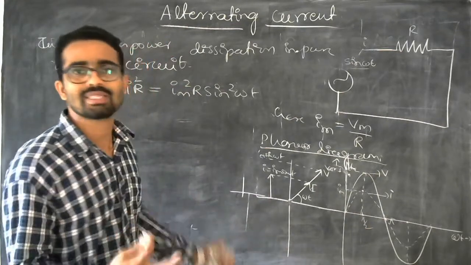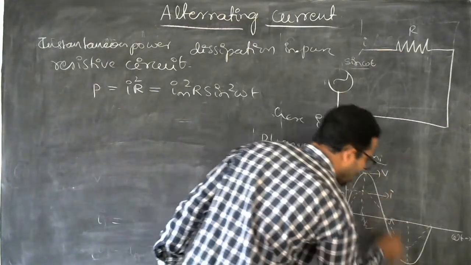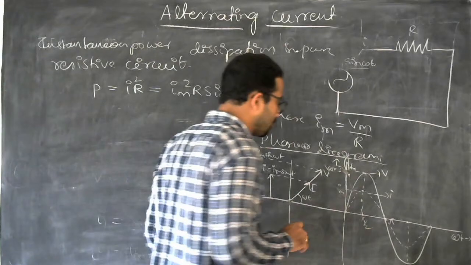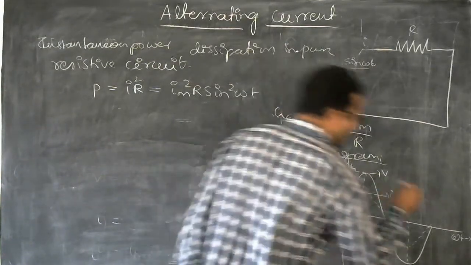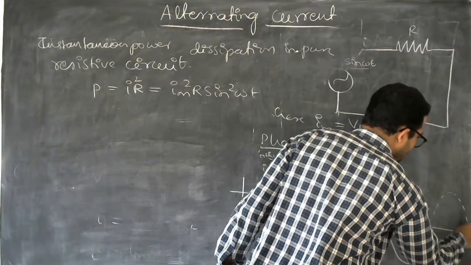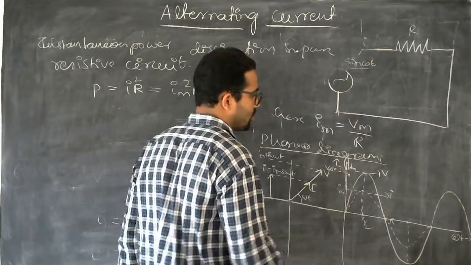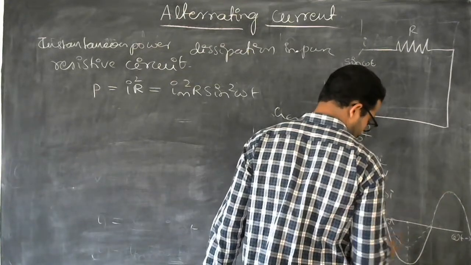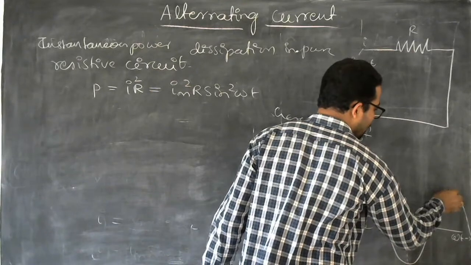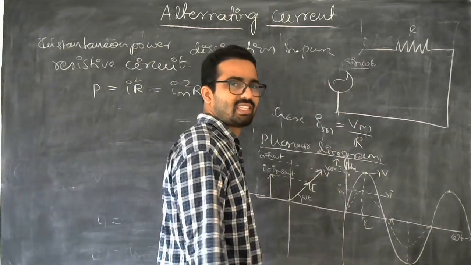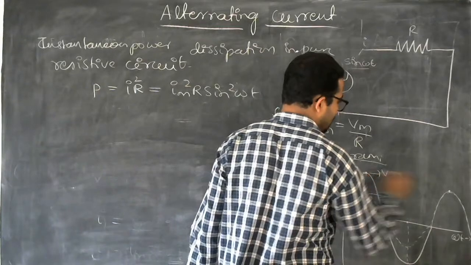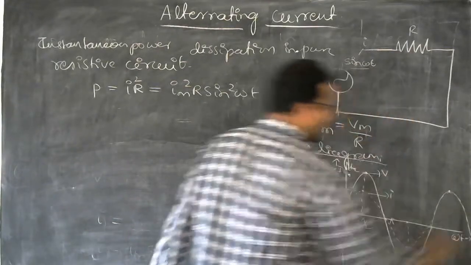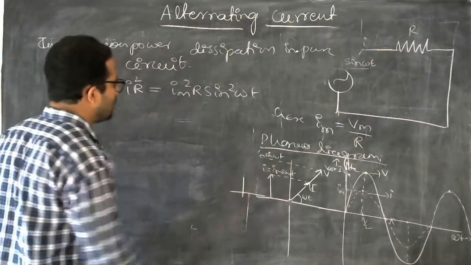Then which is called as one cycle. See here, this one is called as one cycle. Or in other words, we can define like this. If I draw like that, the distance from this crest to crest is known as a wavelength. These are some terms you should know. The distance from here to here is called as a wavelength. Crest to crest or trough to trough. So that is known as a wavelength here.